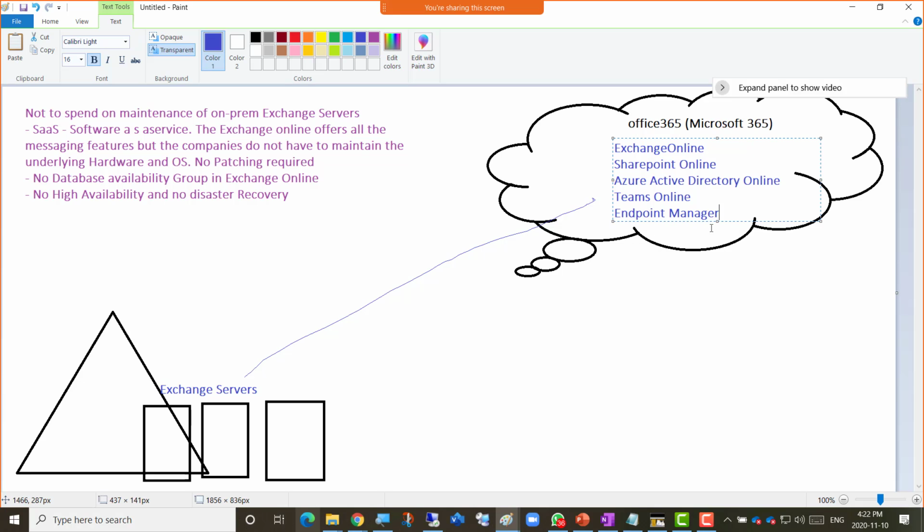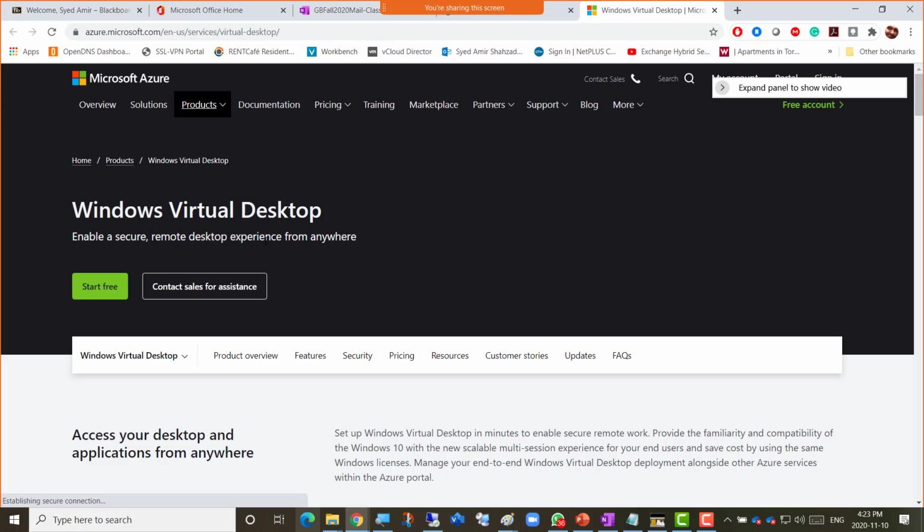Microsoft even has virtualized desktops online. Yes, a VDI environment like Citrix, virtual desktops are there too. Paul has shared a link there for virtual desktops. Exactly. So you can have your company's desktops configured with a logo and wallpaper in the background, and all the applications that are streamed or virtually shared can be placed there as well. That is called Remote Desktop Services when you install it on premises.